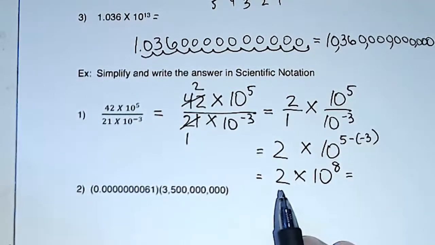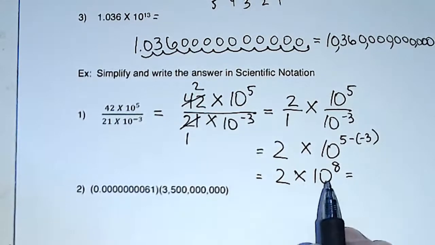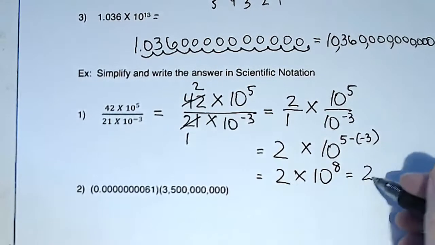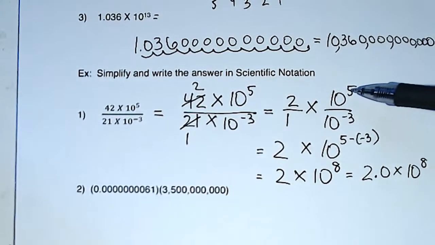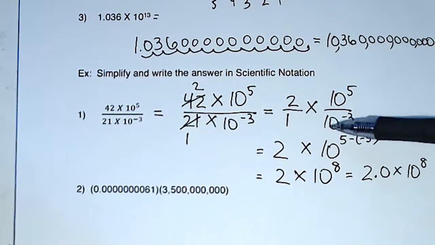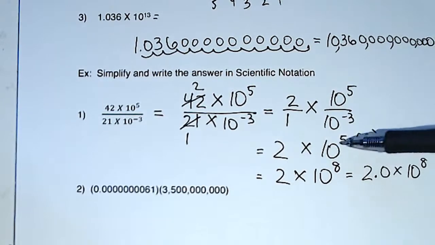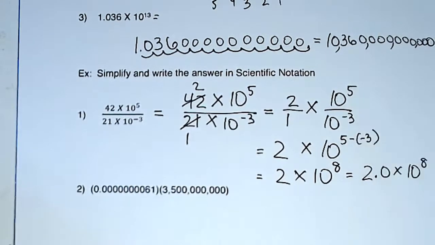Now, in some fields, this counts as scientific notation. In some fields, you have to put in the decimal point and the 0. It really depends on what your field is and what the expectations are. And notice here, again, I grouped the 10s together because I know 10 to the 5th over 10 to the negative 3rd is going to give me 10 to the 5th minus the negative 3rd when I bring this guy up on top. Woohoo. Kind of woohoo.